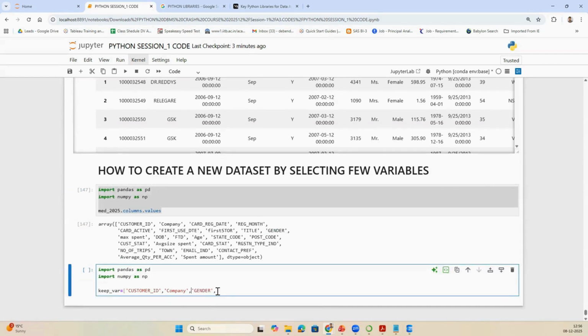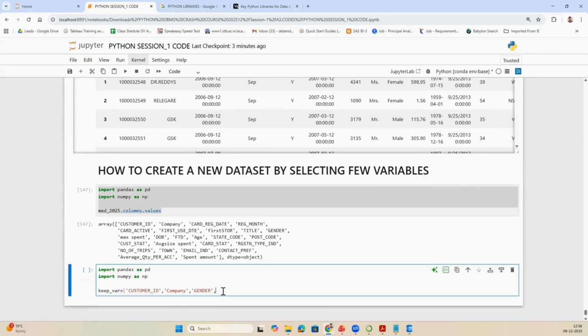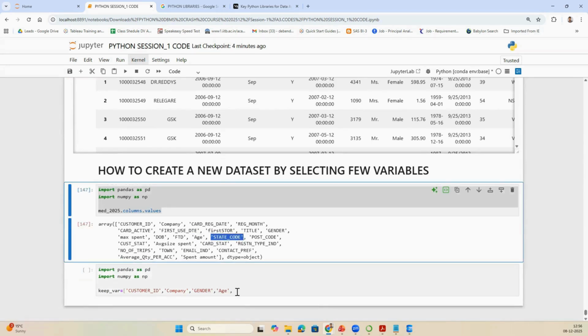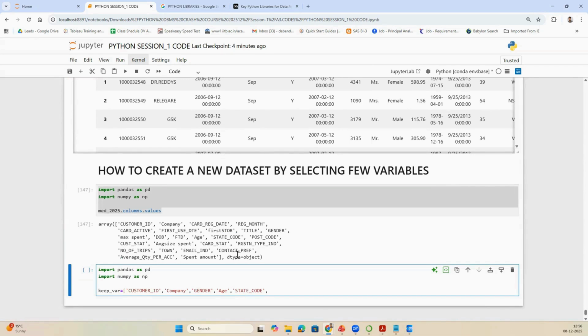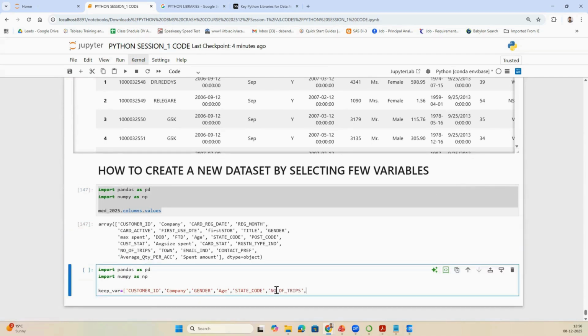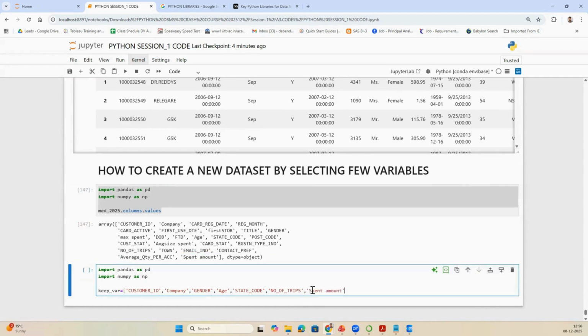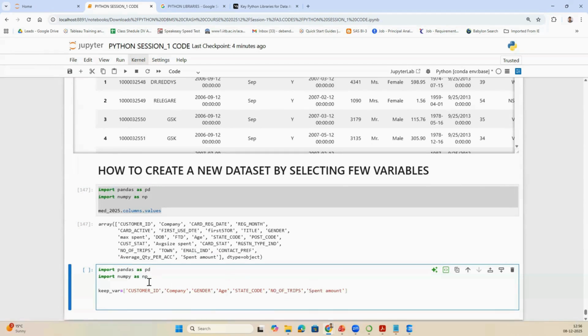I want to keep age. I want to keep state code. I want to keep number of trips. I want to keep the spent amount. So I put them into a list.